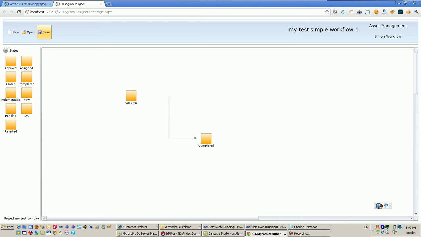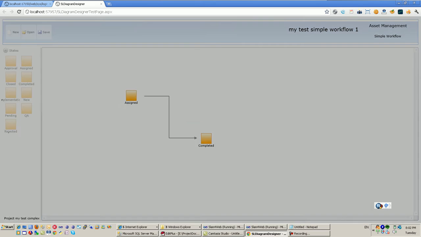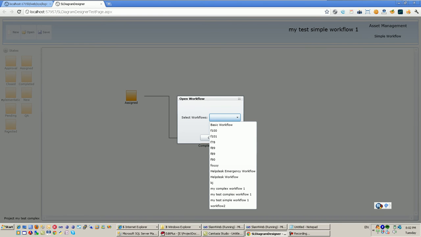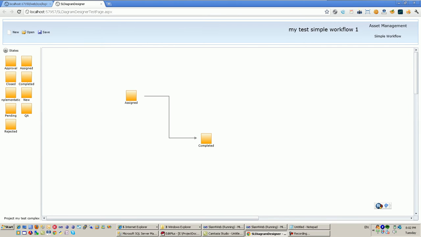Also save it. You can see this is the name of the workflow. Click open, and you can see my test simple workflow. The states are already loaded properly.